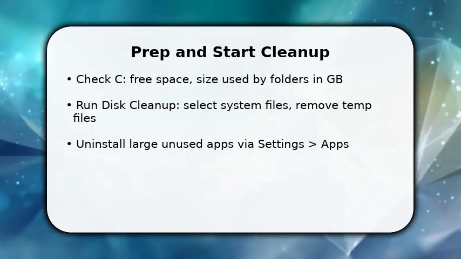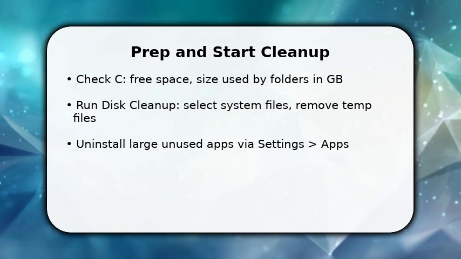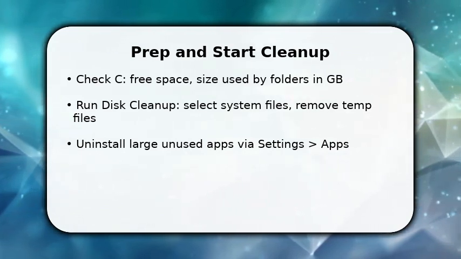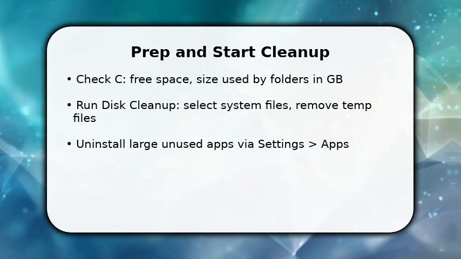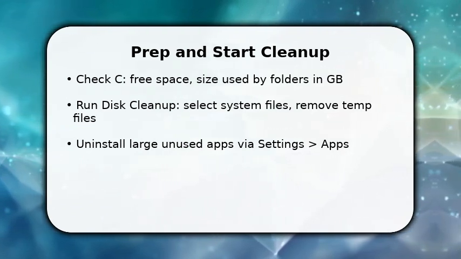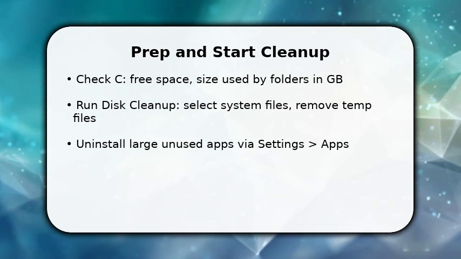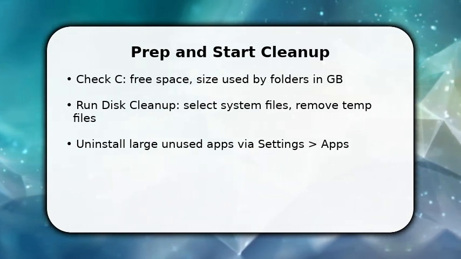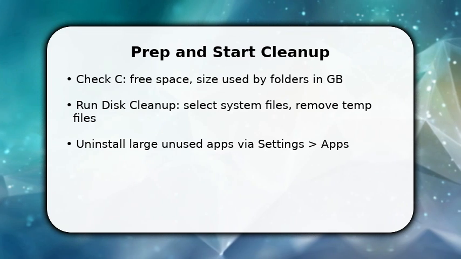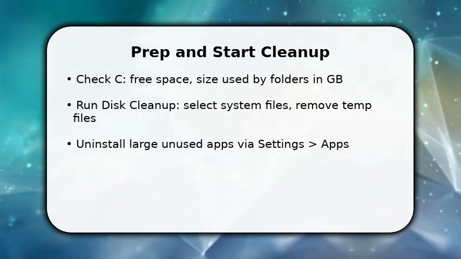You begin by confirming the problem. Open File Explorer and view C, used versus free space to see the scale. Once done, run Disk Cleanup and choose Cleanup System Files to remove Windows Update caches and temp items. Make sure to uninstall big, unused applications in Settings, Apps. You free the most space quickly.